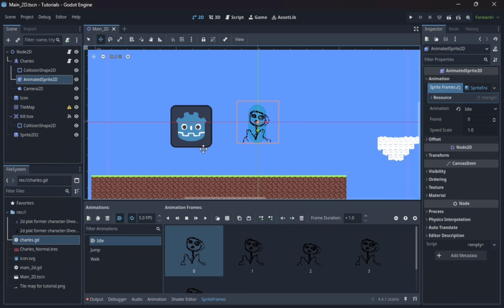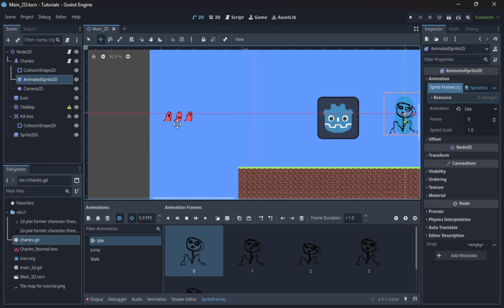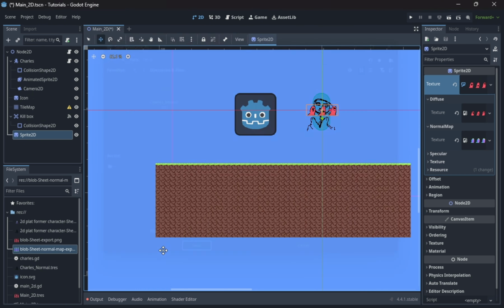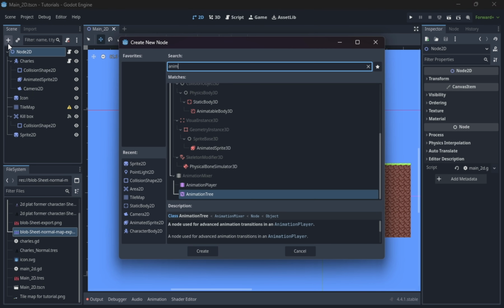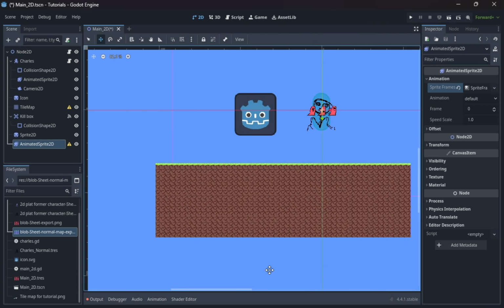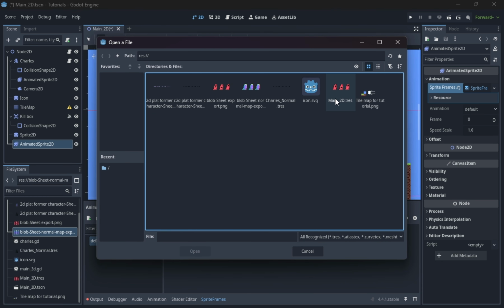I'm going to quickly just demonstrate with this stuff, so I'm going to cut in the video again. Anyways, like I said before, you just go and do Save As TRES. And I'm just going to throw these into an animated sprite real quick. This is the other sprite that actually had color. I already showed how to use an animated sprite in my last tutorial.